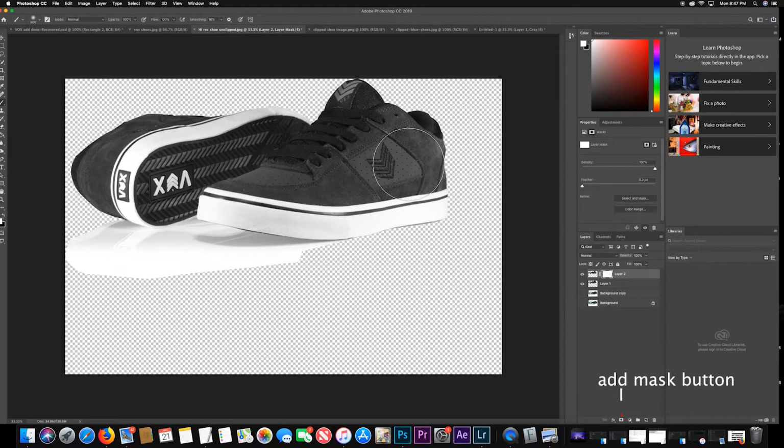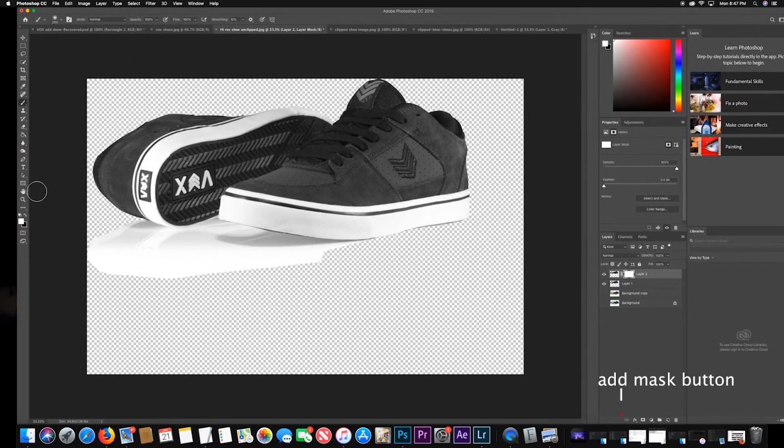And now I'm going to hit B for the brush tool. I'm going to shrink my brush down. I'm going to come over here to my colors and see what I have. And I'm going to click and drag and notice that I'm not seeing anything. And that is because we need to switch these around so that black is on top. And the easiest way to do that is just hit the X key and they will switch places. And now with black on top, you'll see that removing the color.